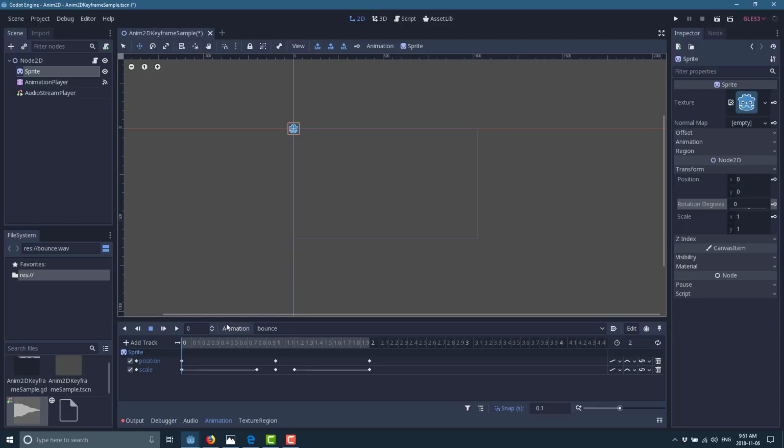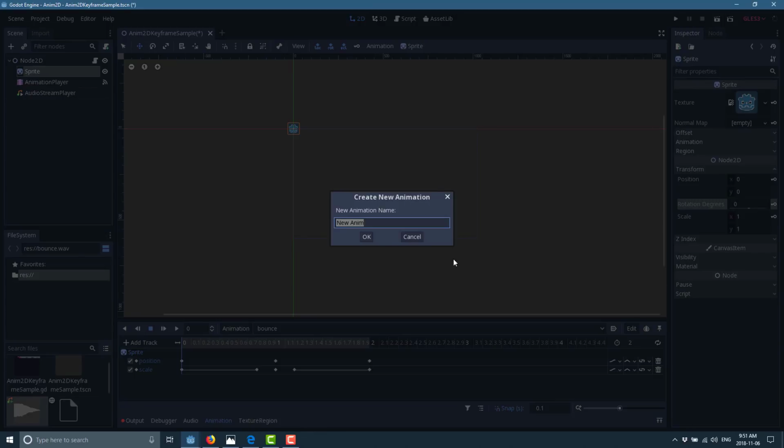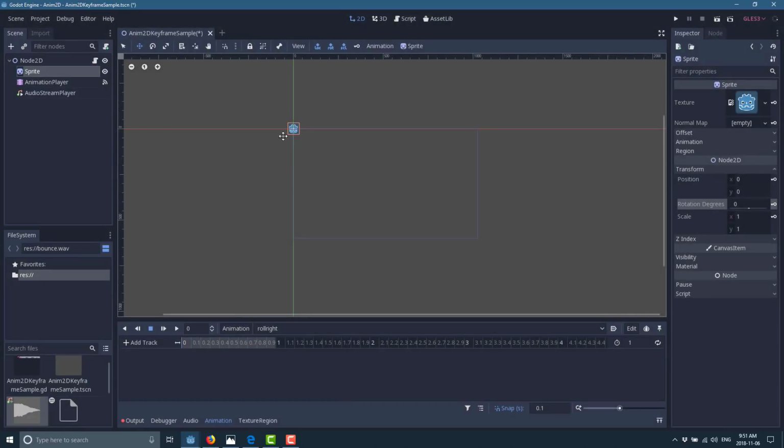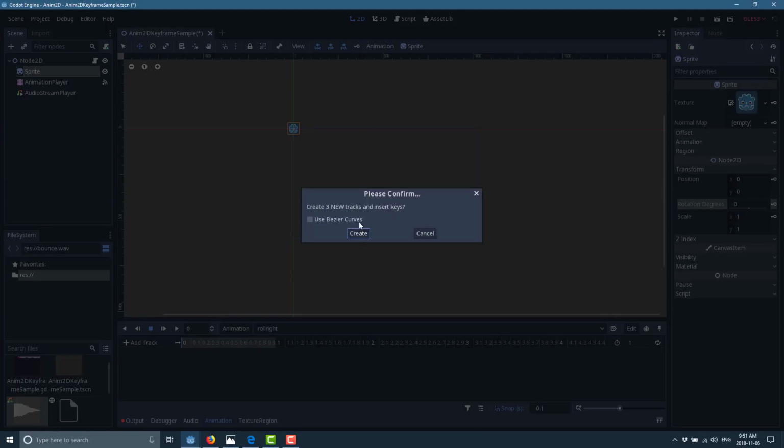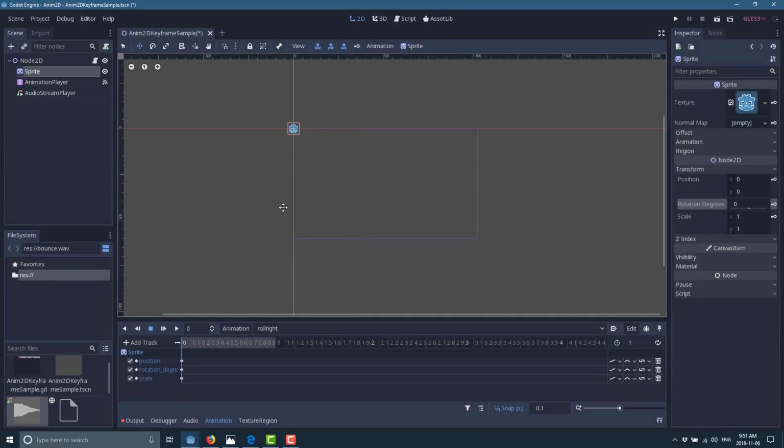So just come down here, select, and make sure you're at keyframe 0, everything's set up how you want it to go. Come to animation and say new, and we're going to say roll, right, as soon as I learn how to spell. And then what we'll do is immediately create a keyframe. And we're good? All right, so now what we want to do is over the timeline of our animation, which I'm going to make the same length as our first one, I'm going to go roughly each quarter, and I'm going to insert a new key.